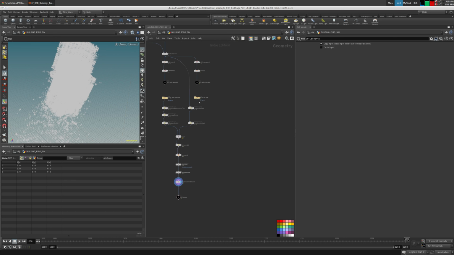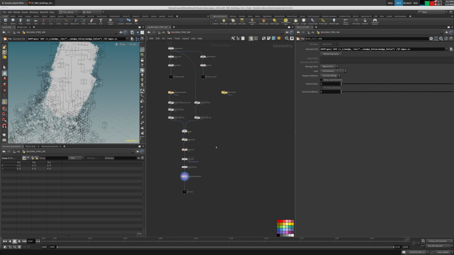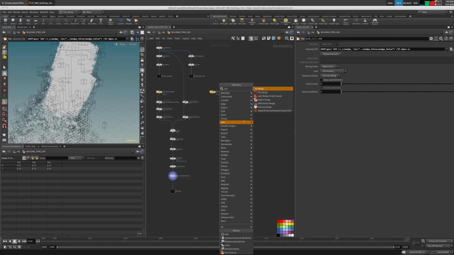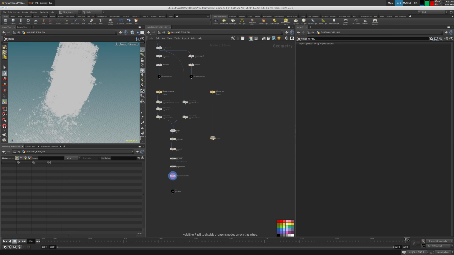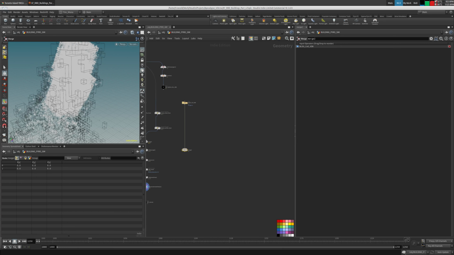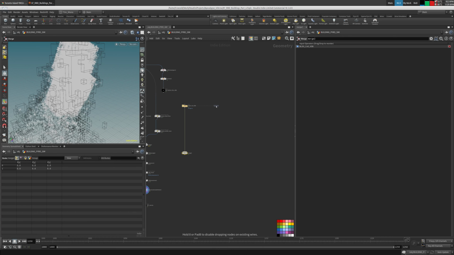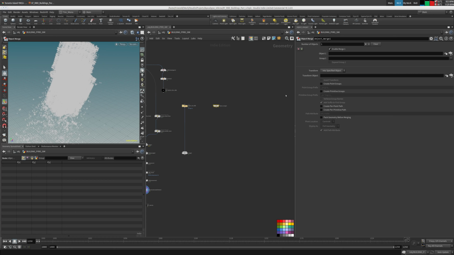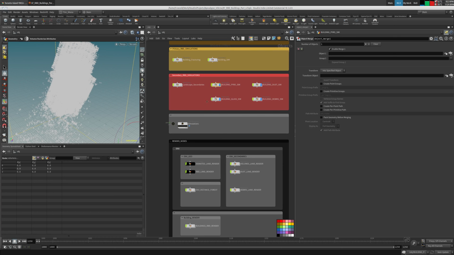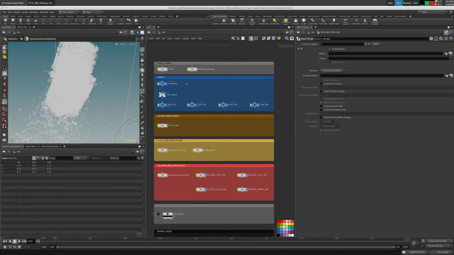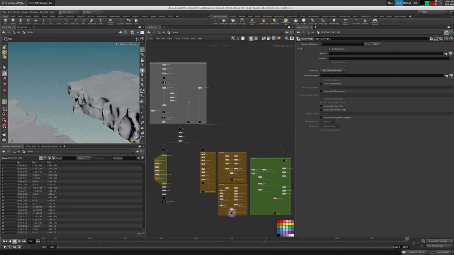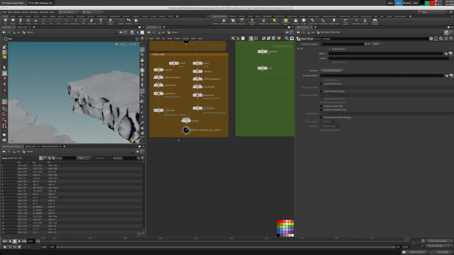Now the other thing we need to do is load in the proper collisions, which is this one here. So we're going to merge these with the environment because it's just a building. So how do we do that? Let's drop in an object merge. Okay, I want to pin this. So that's for the environment, we need the environment. Let's go to terrain. Animated ground collision proxy. This can come here.